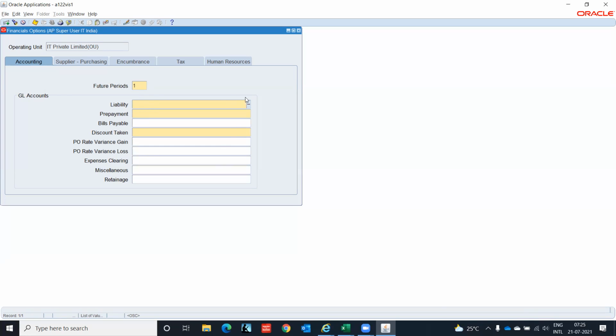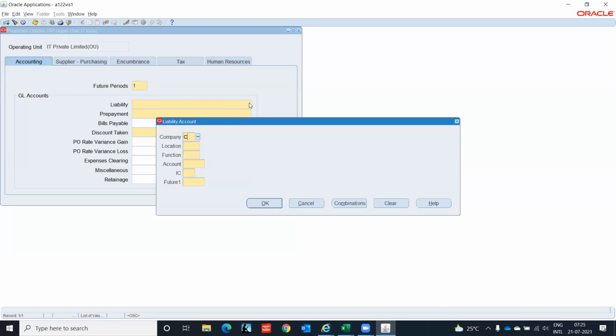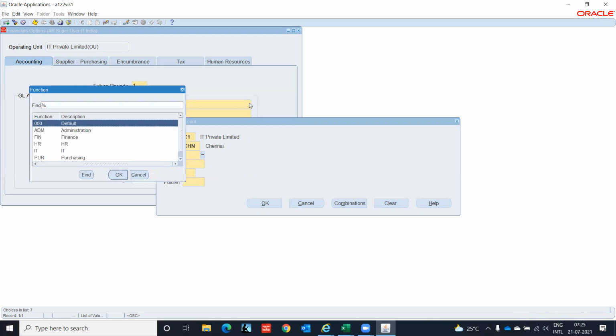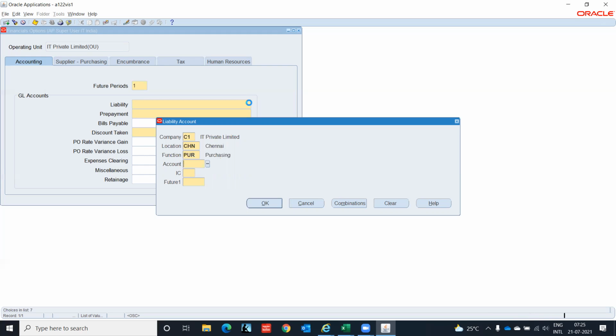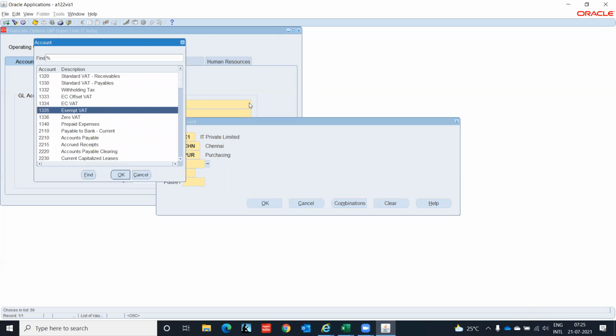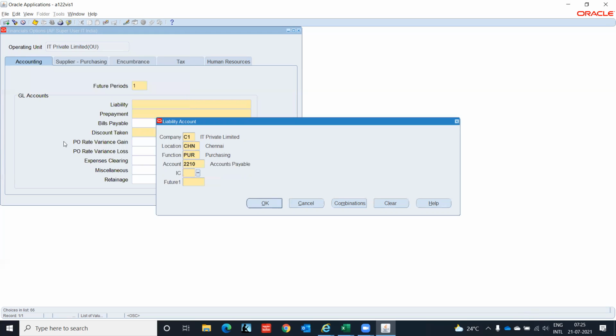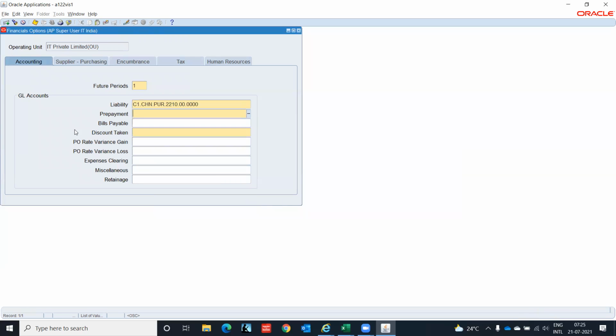In the GL account, we are going with C1, location CHN, function, you may keep it as purchasing, account level accounts payable 2210, intercompany 00, future segment 00. Click OK. Liability done.